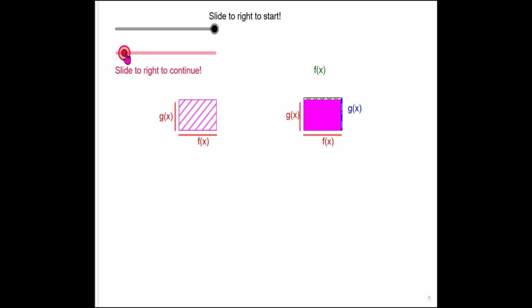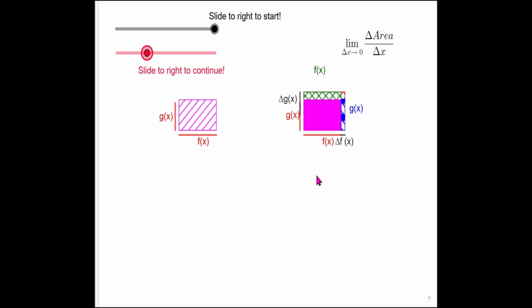To find the derivative of the product, we look at the change in the area, denoted by delta A or delta area, and then we compute the limit as delta x goes to 0 of delta area over delta x, which is the limit definition of the derivative. To compute the change in area, we compare the original rectangle with a new rectangle obtained after increasing x by delta x.